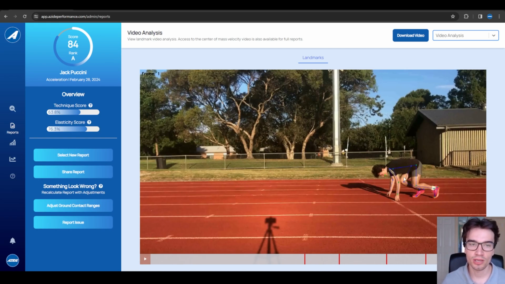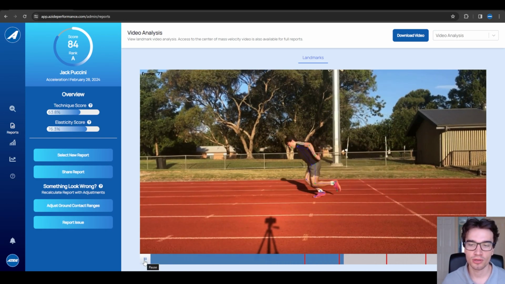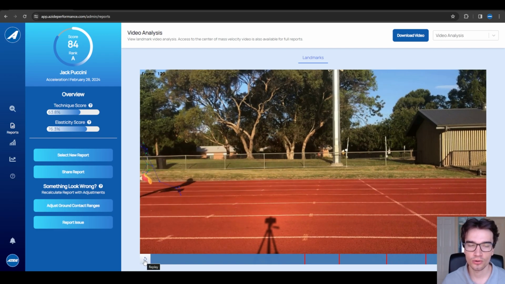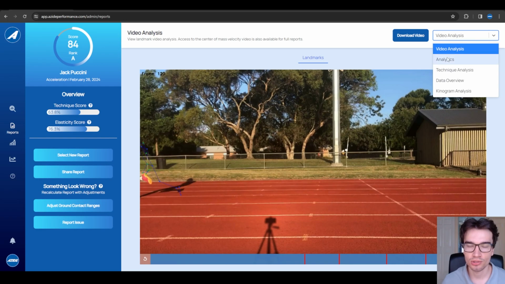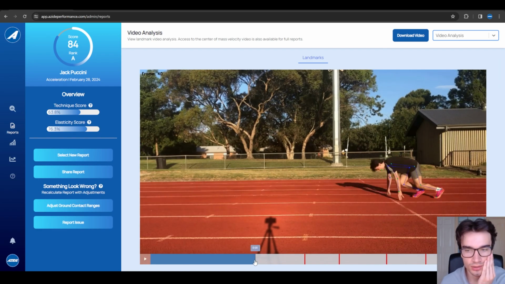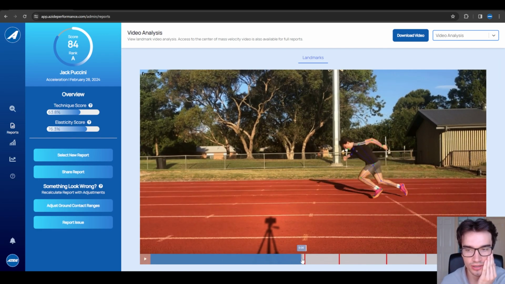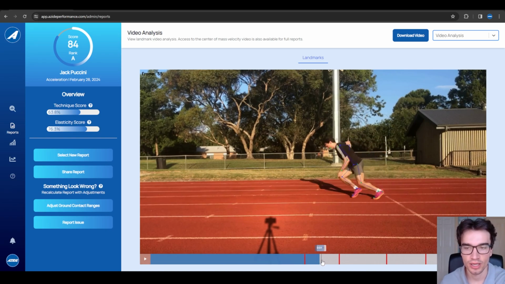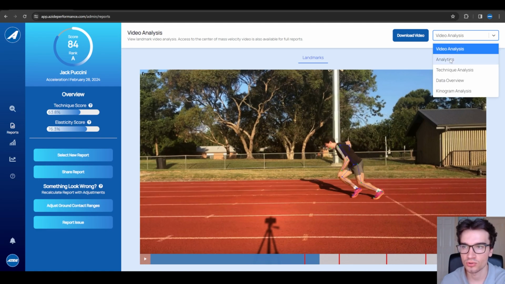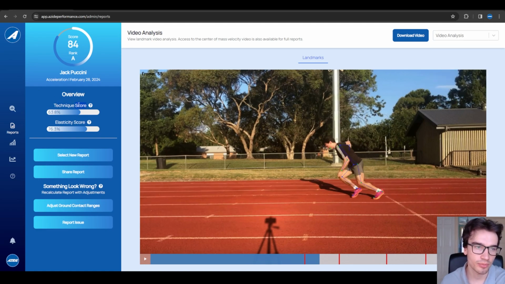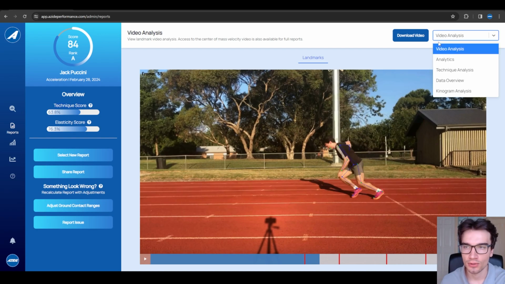So basically, I just took a video of myself accelerating like this. You can see my phone on the tripod here in the shadow, but this is what the video looks like. And I've used the SprintVision system to generate a bunch of analytics about this particular rep, and I'm going to analyze them. So, okay, the video footage tab doesn't really tell us too much. It just shows us the overlaid landmarks on top of the athlete's body as they progress through the sprint. Of course, we could scroll through this and add our own analysis here, but instead the first thing I'm going to do is go to the analytics tab. I also noticed that I got a pretty decent score, although my technique wasn't so great, elasticity. So let's go have a look at the analytics.